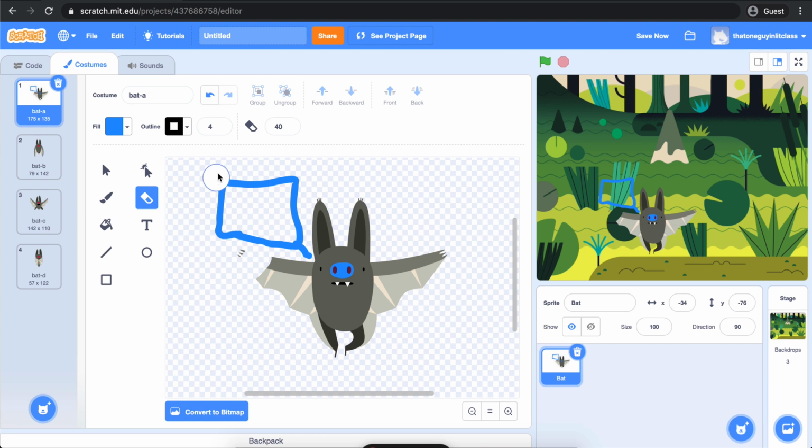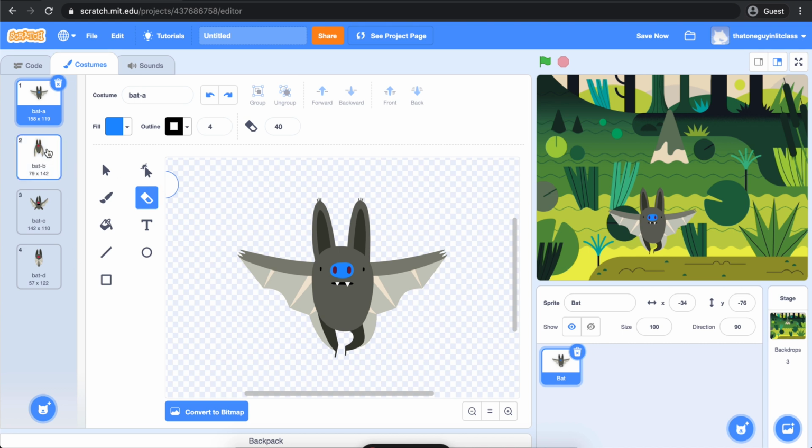So the easier way to do it is with this undo button up here. And so you have this undo and redo. If you just keep clicking the undo button, eventually it'll undo all of the things that you've done to this sprite. You have to do it while you're still selected on the sprite, but it can be a really good way as you're drawing, if you mess up, to just go back.